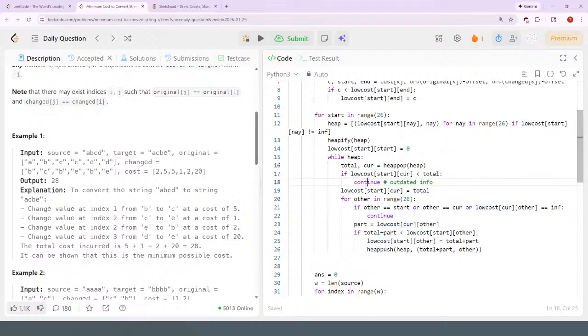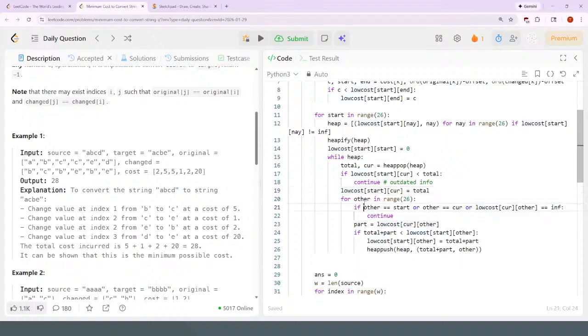Yeah, this might be redundant, to be honest. Anyways, update. I'm not sure if you even need this either, because this kind of happens over here. I don't know about these 2 lines.